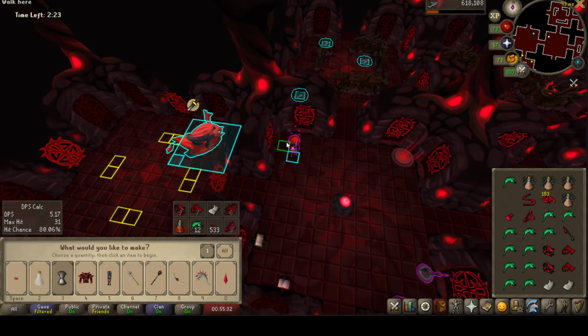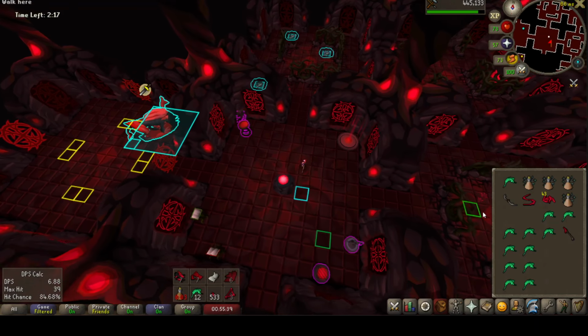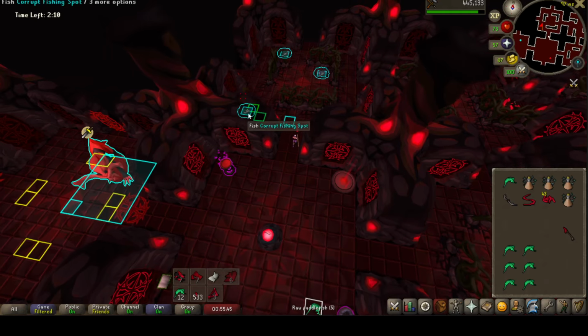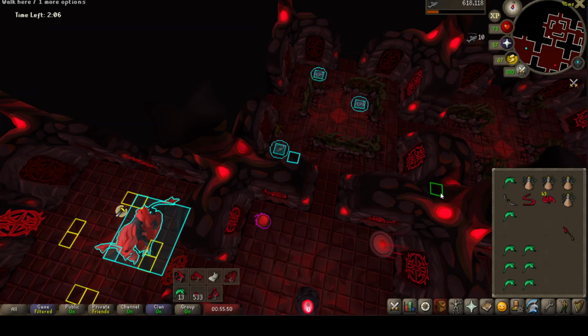I won't have enough for the weapon. But what I can do is I can perfect this weapon, and we're just going to drop a couple fish here. We'll drop 5. And what I need is another 60 shards, and then I can complete this weapon, and I need another 12 fish. So I have enough space for 12 fish. Perfect.